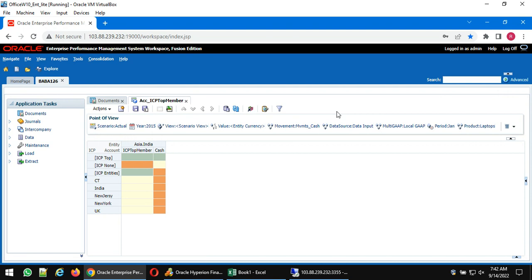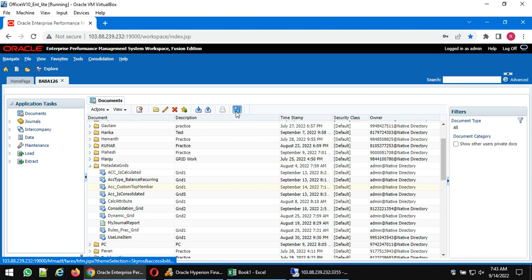For ICP none, you will see orange color, because I cannot enter data at ICP none for cash. It is not an intercompany account, so I cannot enter data under ICP here. See, this is the relation. Understood? Now, one minute, we'll close it and open it. So refresh.